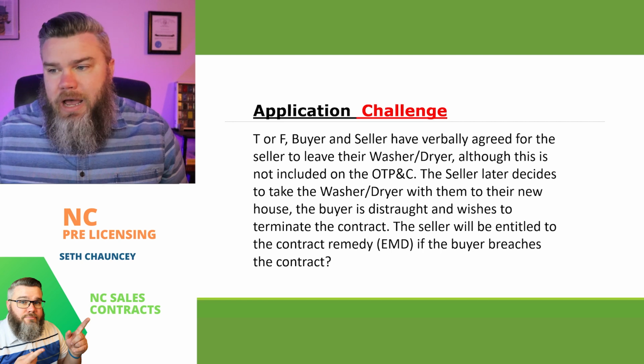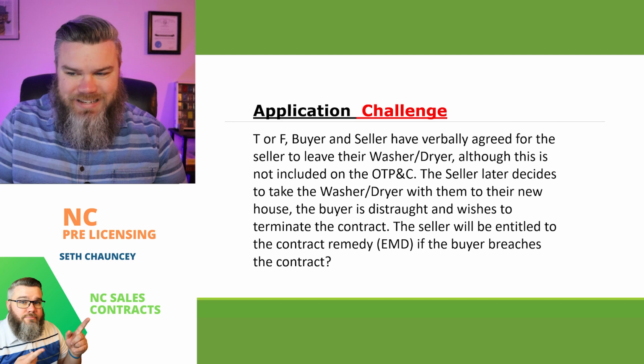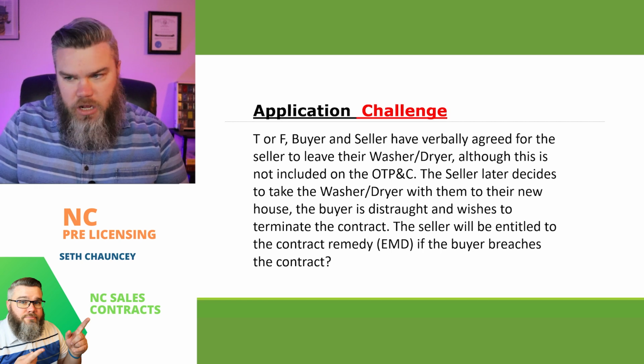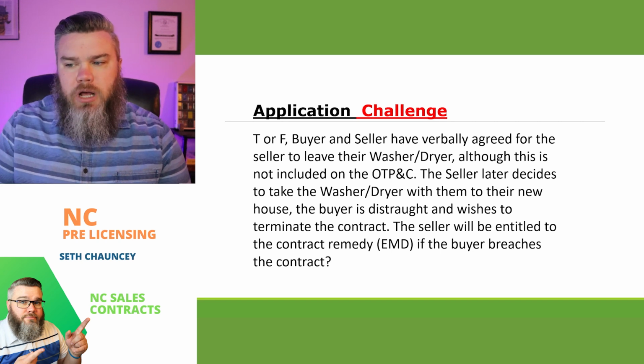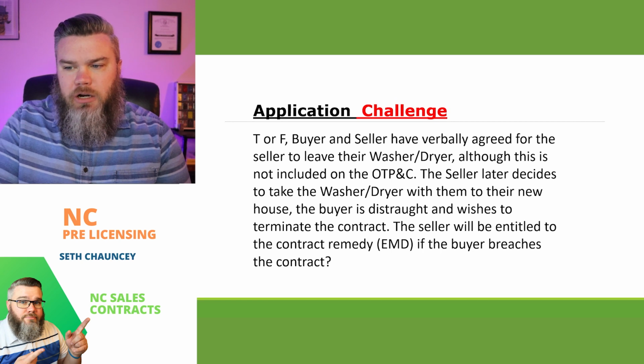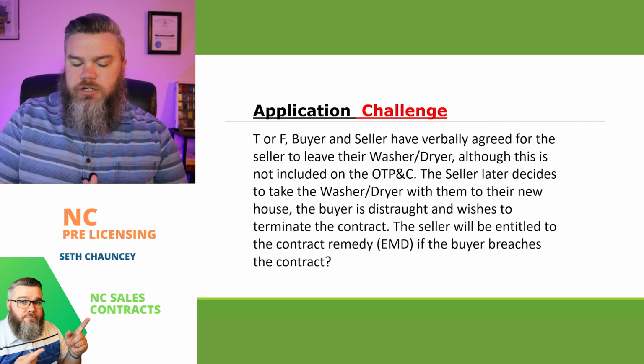Okay. True or false, buyer and seller have verbally agreed for the seller to leave their washer and dryer, although this is not included on the offer to purchase and contract. Seller later decides to take the washer and dryer with them to their new house. The buyer is distraught and wishes to terminate the contract. The seller will be entitled to the contract remedy earnest money deposit if the buyer breaches the contract.